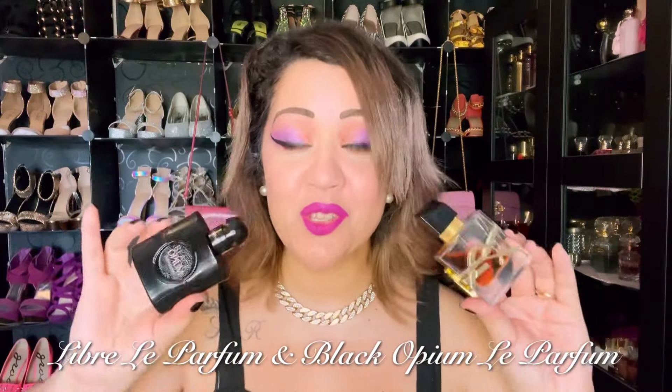The next one is Libre Le Parfum and Black Opium Le Parfum — two YSL Le Parfums. They are beautiful. I've been really loving this. You have this beautiful, loaded vanilla with so many vanillas and sweetness. I got this from Melissa National — she talks more about male fragrances, but she mentioned this combo. I always wore one perfume at a time, but after wearing each of these separately, I was missing the combo. It's even better together — try it out.